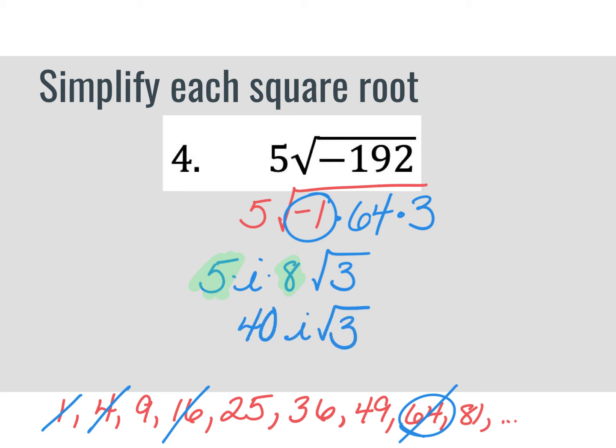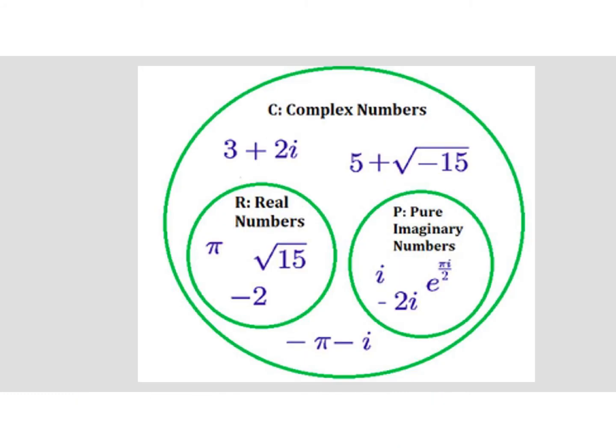So let's look at how this fits with the real number system. So we did the real number system where we broke it into integers, natural numbers, whole numbers, etc. So if we just consider that whole graphic organizer is in here, this includes imaginary and rational. Pure imaginary would be i, 2i, anything with i in it. But now when we take a real number and an imaginary number together, we get what is known as a complex number. So complex numbers include part real, part imaginary. So this is an example, 3 plus 2i. It kind of looks like a binomial. This, if you simplified it, would have an i.